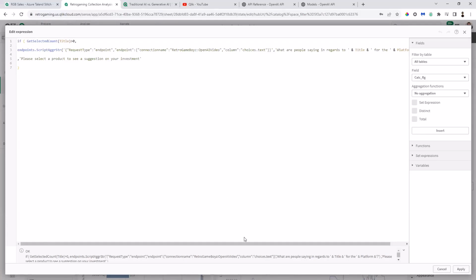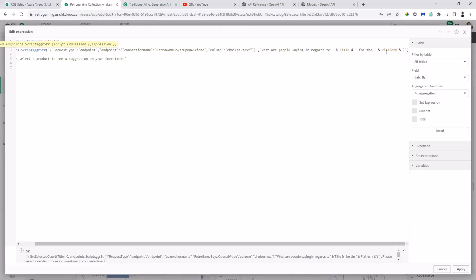So here is where the prompt is. What are people saying in regards to? There's an API reference that explains that you're passing it the prompt, and the result is going to be coming back in something called choices.text. Then you can see here I'm adding an ampersand, that's just a concatenation for the field title, and concatenating the words for the and the platform.